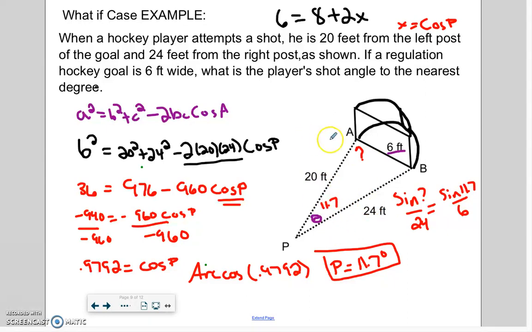So the only thing that would change if I want to find angle A going law of cosines is that the 24 would go in first spot, angle A would end it, and then the 20 and the 6. So I want you to think about that these two sides are the two sides that form the angle that you're looking for. So B and C are forming the angle that's given. That's the easiest way, the best way to keep those in mind.